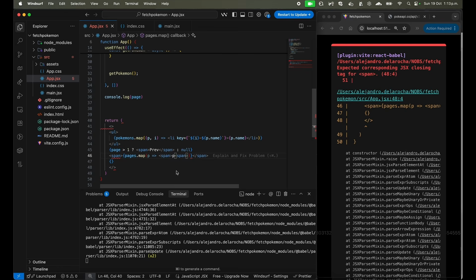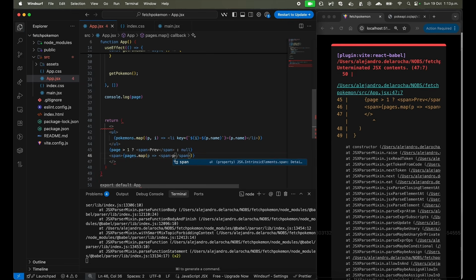Span, it is failing because, okay, this is empty, and we have the closing span here, and we need the closing span here, and we don't need this.